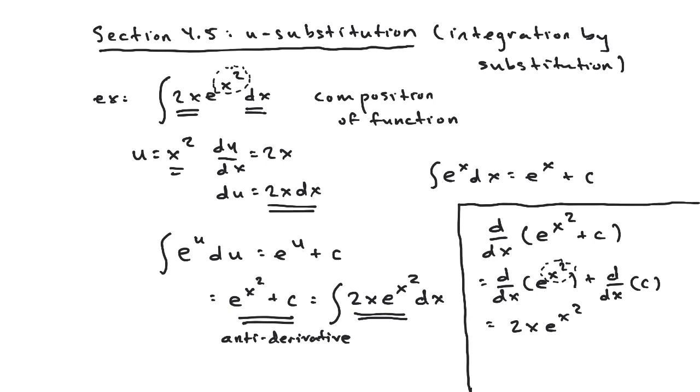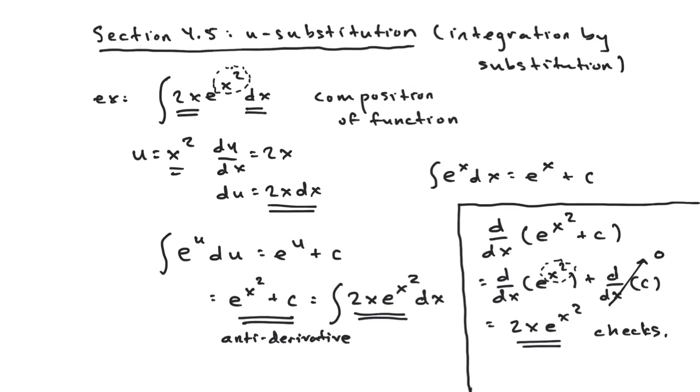So what we see here is that this checks. All right, and we don't have to do the check, but it's helpful when you first start doing antiderivatives to check it and see if it works out. Okay, so let's look at a few other examples of u-Substitution. And again, the idea is we're looking for a function of a function for the cases that we'll be doing in this class, and then we're looking for the derivative of the inner function to appear on the main line of the integral.